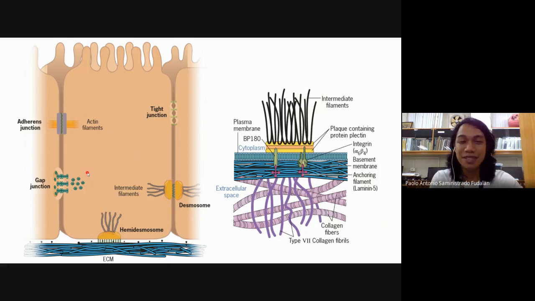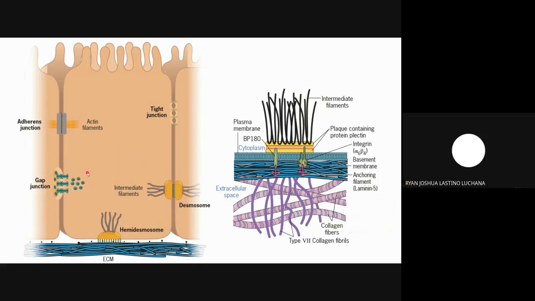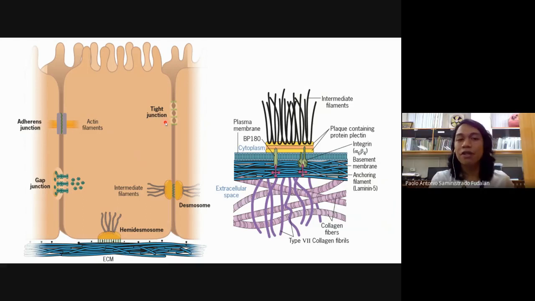Next junction, please. Anyone? Tight junctions seal the membranes of two adjacent cells together, which prevents the movement of material in between them. And they are composed of claudins, I think. Okay, so everything you said is correct. The name of the protein that makes up the tight junction, what I remember is a cloudy day. The clouds prevent the sunlight from passing through. So I remember claudins because they prevent materials from passing through in between the cells as we see here. So everything was correct there.